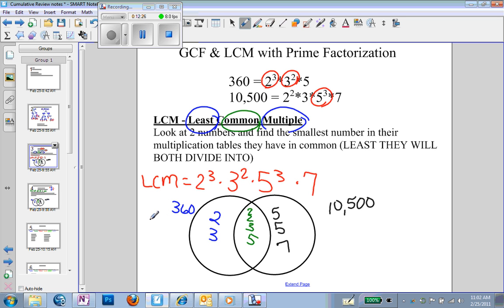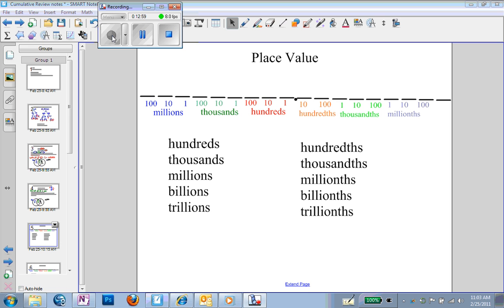And our least common multiple, when we multiply that out, is 63,000. So that means that for 360 and 10,500, the first number they have in common in their multiplication tables is 63,000. On your homework, I want you to use a calculator when you get to the point where you need to multiply your factors of the LCM. However, on the test, you will not be allowed to use a calculator, but I won't give you anything too long or hard to need a calculator, just some real basic long multiplication, just real basic.